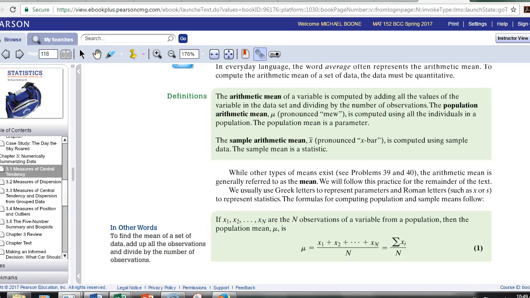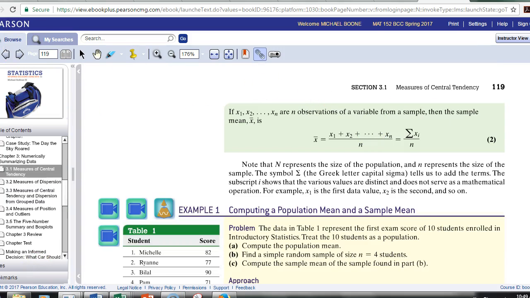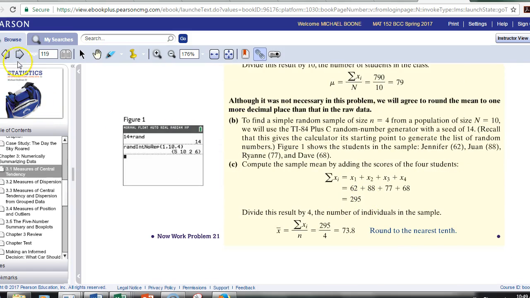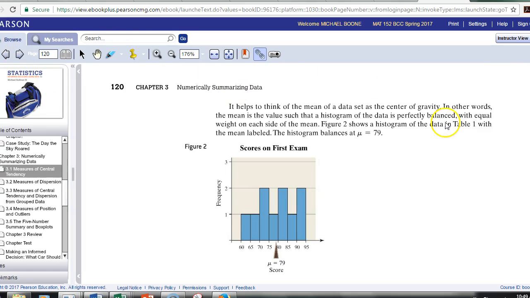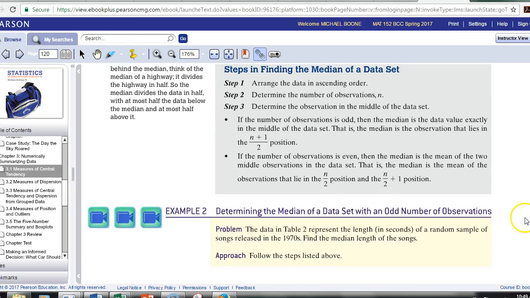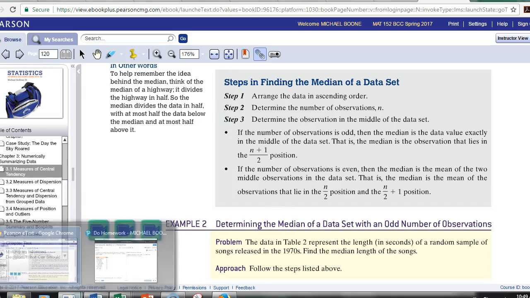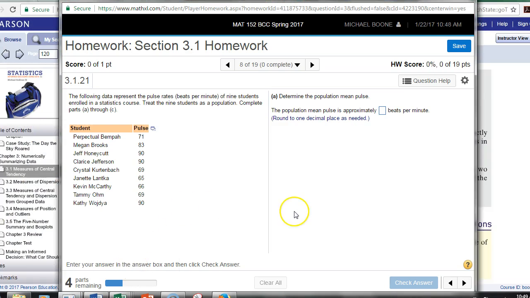In each section, there are these nice formulas for mean. This is something that we're probably more comfortable with. When we think average, you add all the numbers up, then divide by the total numbers that you have. We also have median and mode that we're going to discuss, where median is your middle number and mode is the most occurring. There are different ways to find the median of a data set. And again, mode is most occurring, so those aren't crazy wild concepts. Y'all have heard of those before.